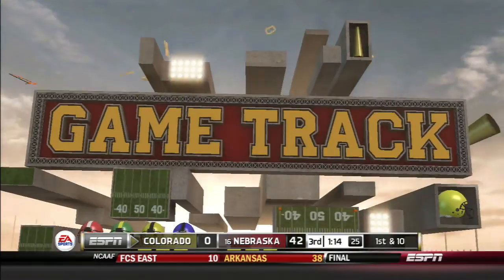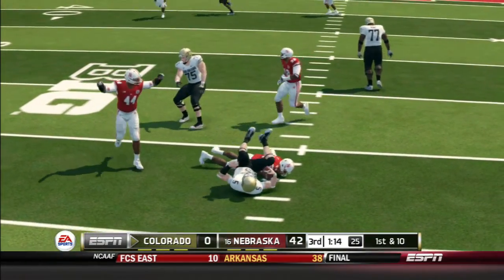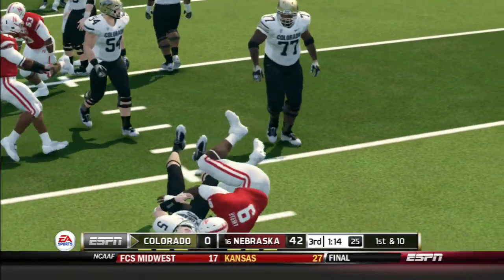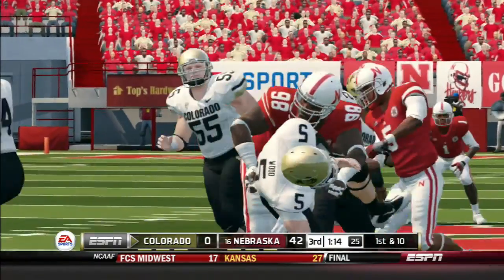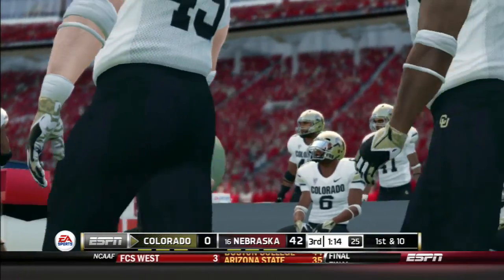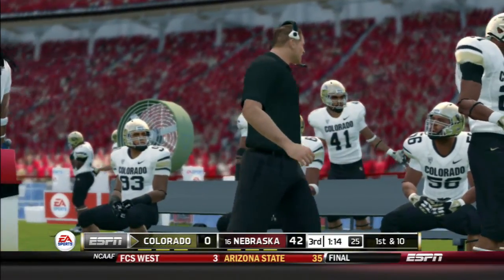For Nebraska, they've been getting into the backfield quite a bit. This is turning into a day that the offensive line wants to forget. They also have that one takeaway. Well, when this offense does complete a pass, they're not doing that badly. Yeah, the secondary and linebackers aren't able to make a play at the point of catch a lot of times.